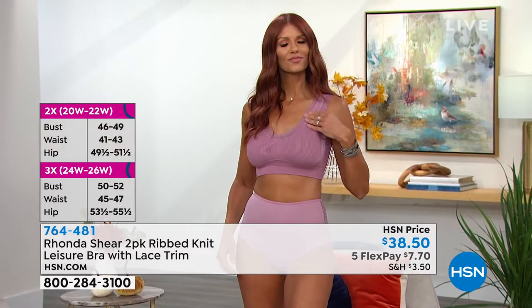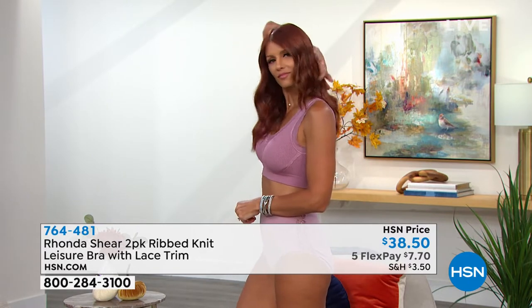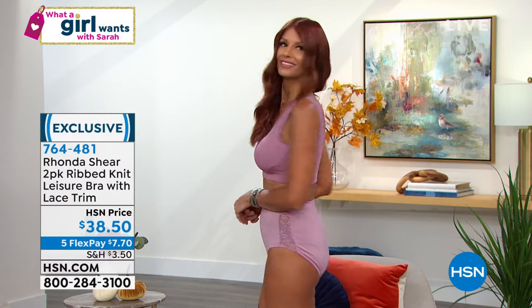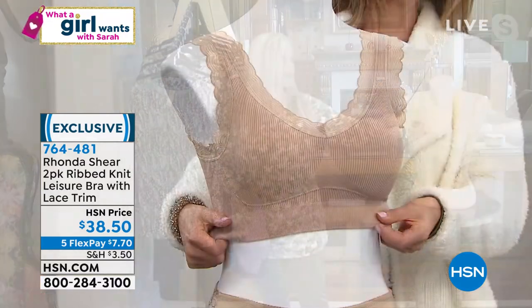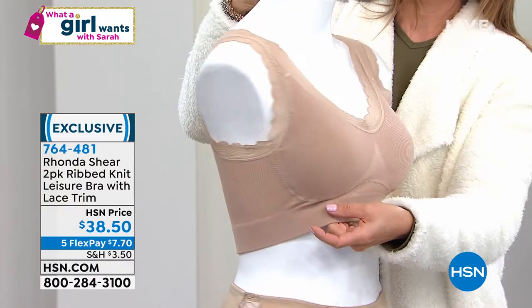This goes with my leisure line, what we're calling Retreat, which you can check out. I'm wearing one of my own, my Smart Deal right now, that you can check out as well. It's a great two-piece set. This goes great underneath it, Sarah. And this has become one of my favorite bras. It is the most comfortable bra that you will ever put on your body. And my ladies that are up to 3X, you will love this.